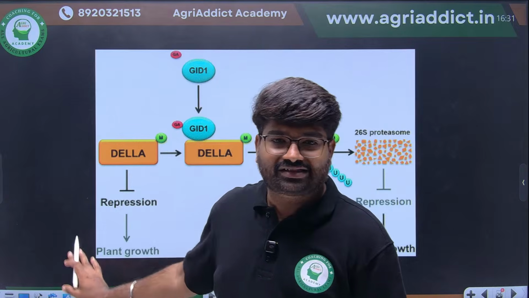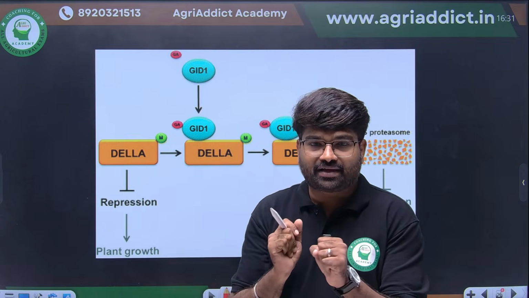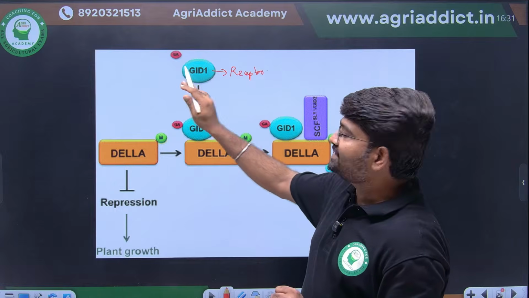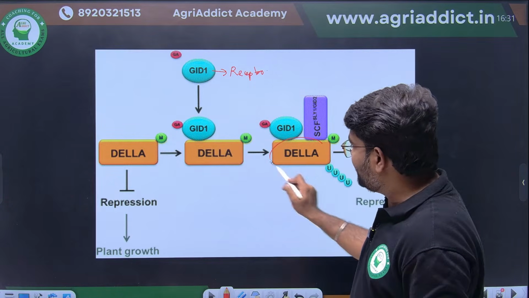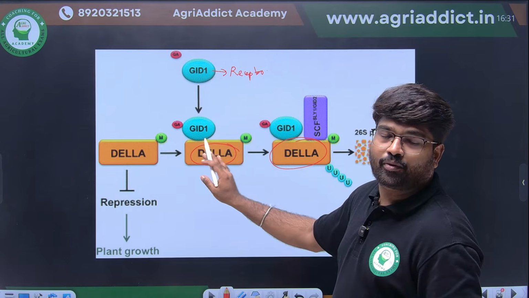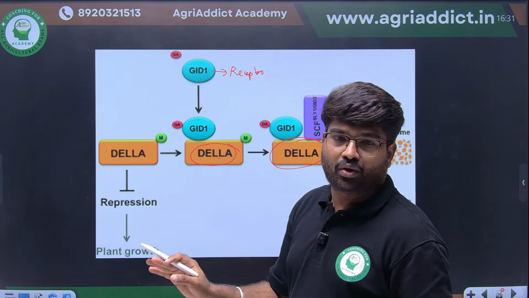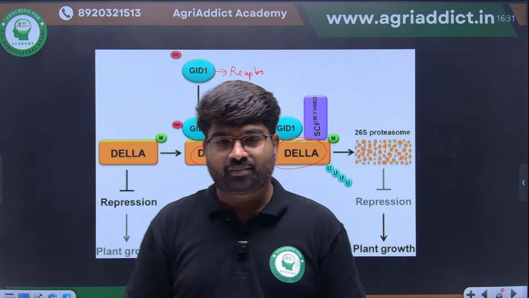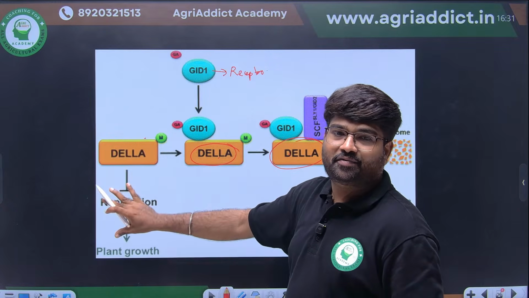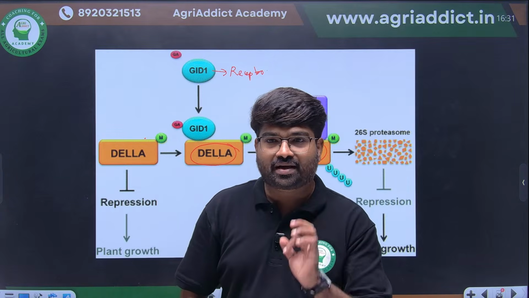Now we are going to see the last topic, that is signaling. If gibberellic acid is there, what is the gibberellic acid receptor? GID1 is the receptor for gibberellic acid. If gibberellic acid is there, this will degrade the DELLA inhibitors. DELLA is a protein with an amino acid sequence. These DELLA proteins will be degraded by proteolysis. Because of this, MYB transcription factor will bind and gibberellic acid responsive genes will be activated. If gibberellic acid is not there, DELLA repressor will be there, that will inhibit the GA responsive genes. I hope gibberellic acid is clear for everyone. With this, we are completing gibberellic acid.